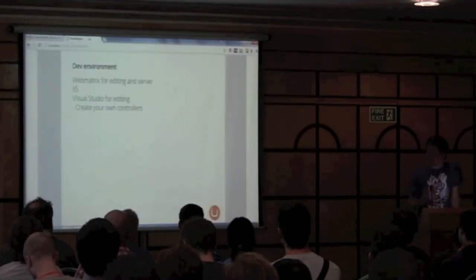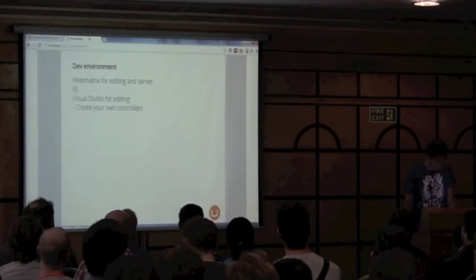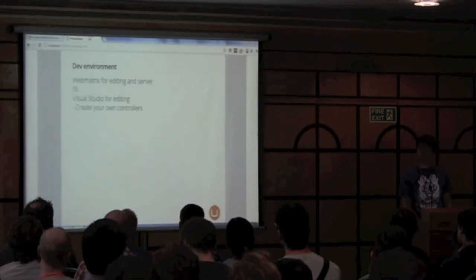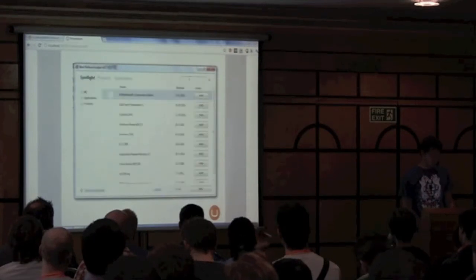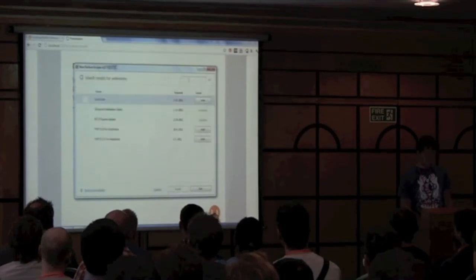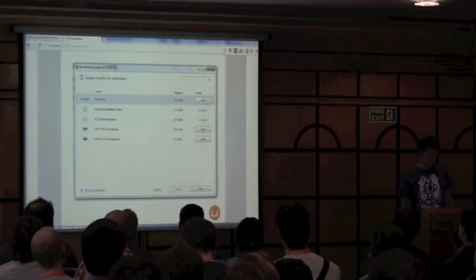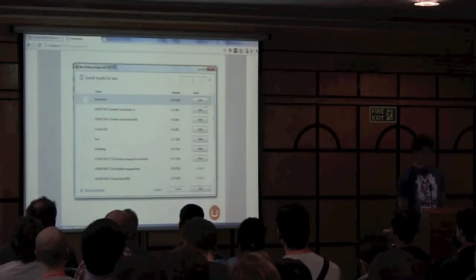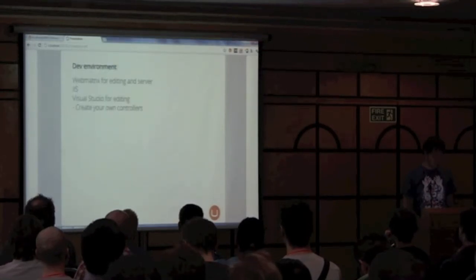Then you get a running website on IIS Express as well. It's configured to use IIS Express, so I think that needs to be installed on your machine. I don't know if you guys know about the Web Platform Installer, which is awesome. It's got Umbraco in it actually, but it's also got Web Matrix in it, and that gives you IIS Express. I think one of the other things you need to have installed is MVC3. So make sure to get that from the Web Platform Installer as well. So that's the easiest way to run it.